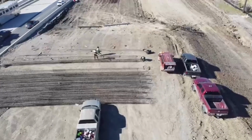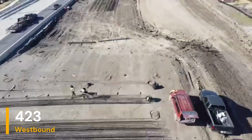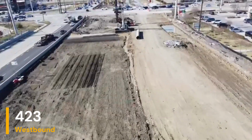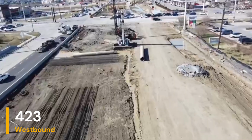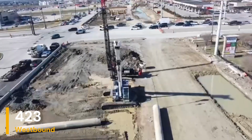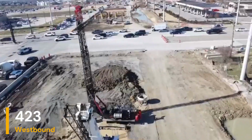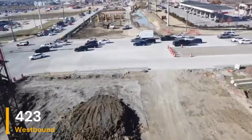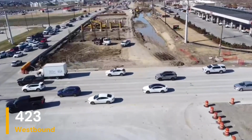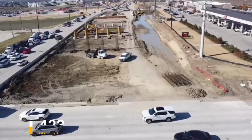These guys were actively on site this past weekend working on the pilings at 423, focusing first on the rebar cages visible at the beginning of this shot. Moving further west, we can see progress being made on the second row of drill shafts for the east ramp. Once the concrete is poured and cured underground, crews create forms and finish the remaining portion of the pilings to meet the project's required height specifications.